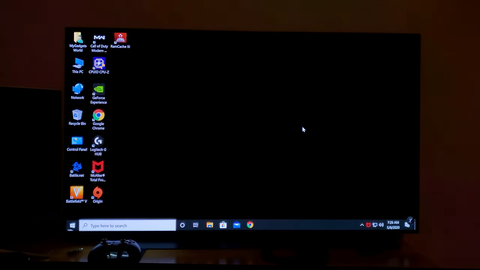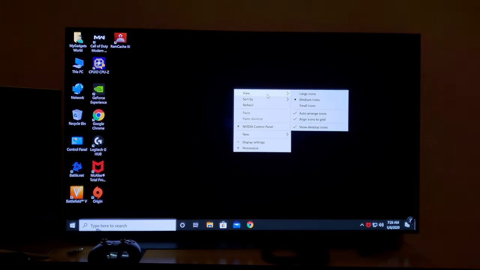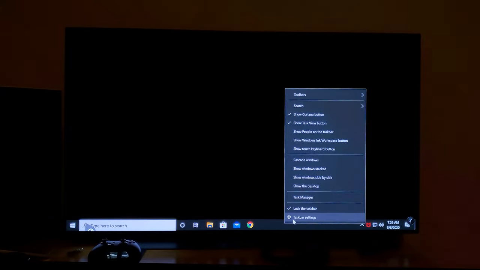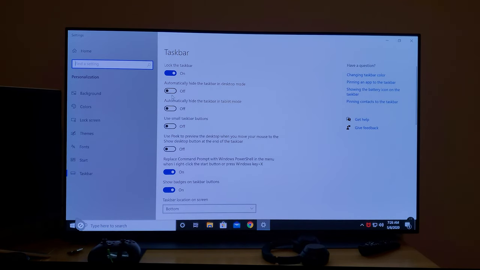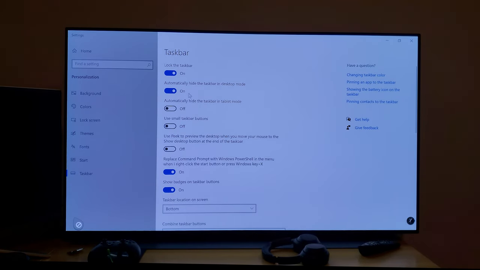The second step that we wanna do is hide these icons from the desktop. So show desktop icons, we're gonna click on that, they're gone. Now the last one we have to do is the taskbar. Right click on it, and we're gonna go to the taskbar settings, and we are going to hide the taskbar. And I'm gonna exit out of this.